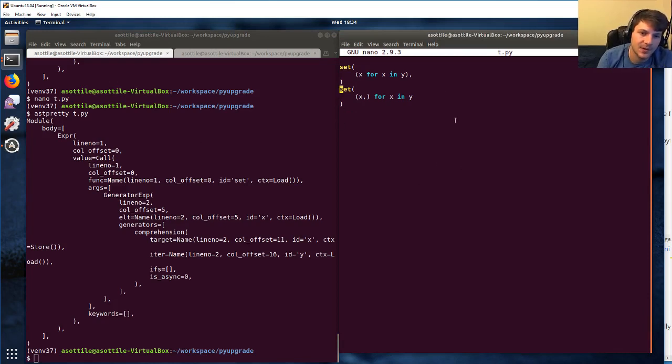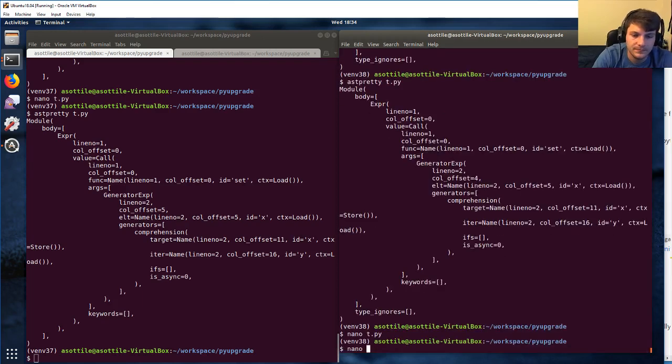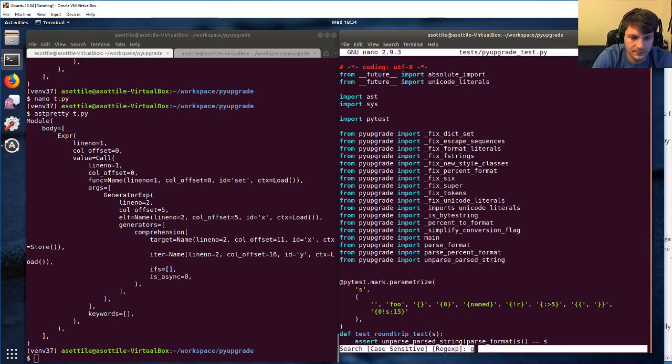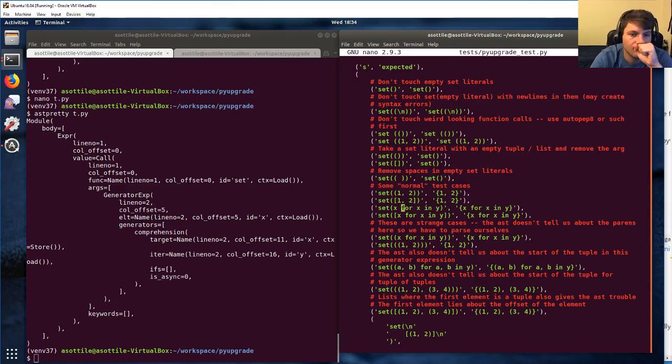Okay. Let me make sure that I have a test case for this as well. So we have this generator here. We have some super parenthesized things. We have a parenthesized generator.